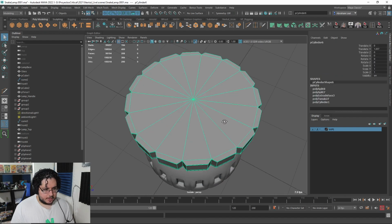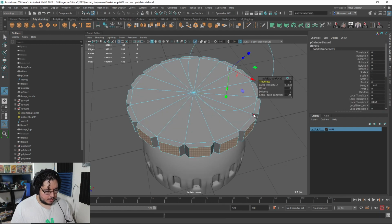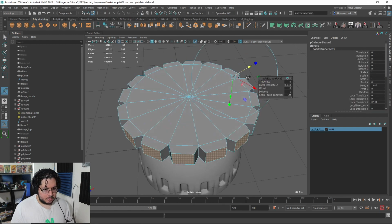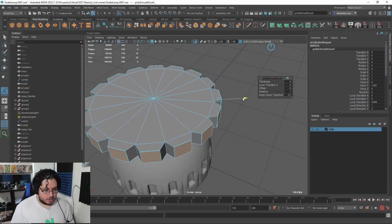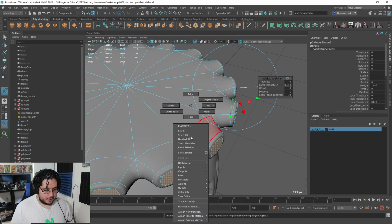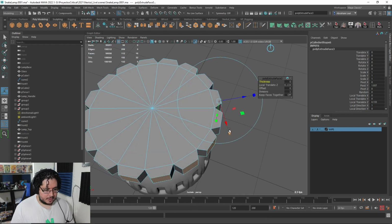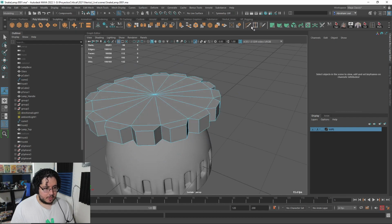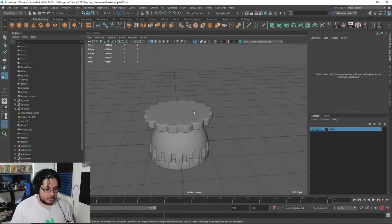that should be it. I think we can make it a little bit more extreme, so let's just push it out a little bit more. One thing I can do is another extrusion just to give a support edge to all of the areas there. No, that's way too much. So now I'll just keep it like this. And then with our cut tool, it's just 1 and 1 to get that nice little shape.